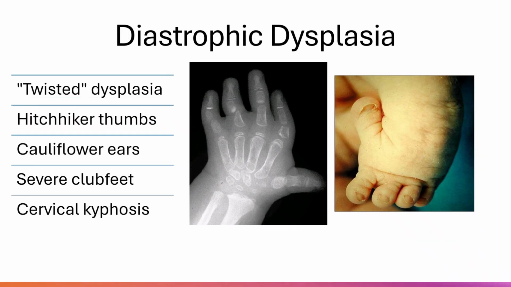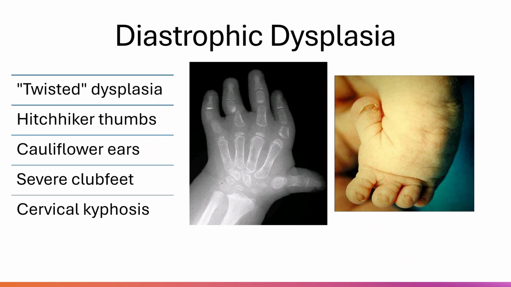Let me introduce you to dystrophic dysplasia by explaining how it differs from the other skeletal conditions we've discussed, while showing you why its name provides important diagnostic clues. The term dystrophic means twisted, and this immediately tells us that we're looking at a condition where normal developmental processes become distorted in characteristic ways.